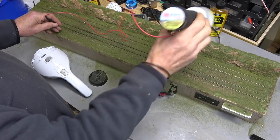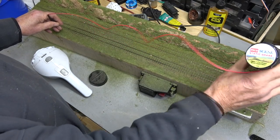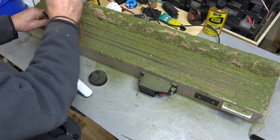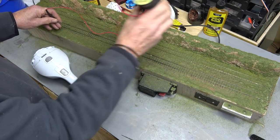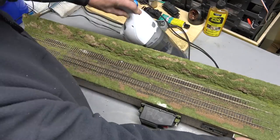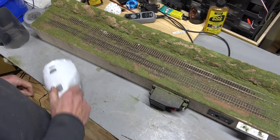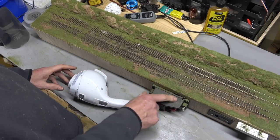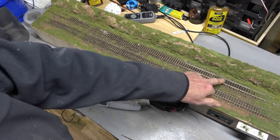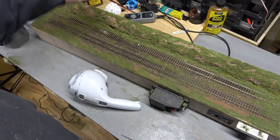Okay, so I've done a basic medium green static grass flock from Woodland Scenics. Put the basing glue on and just kept going over it and keep hoovering up the little bits and putting them back in and just keep going. Okay, I'm going to leave that now for the rest of the night and let that dry up. We'll give it another hoover off when everything's dry. But all I've got to do now is do the track and weather that in, which I will do once everything's set off. Bit of greenery and do the back seam.